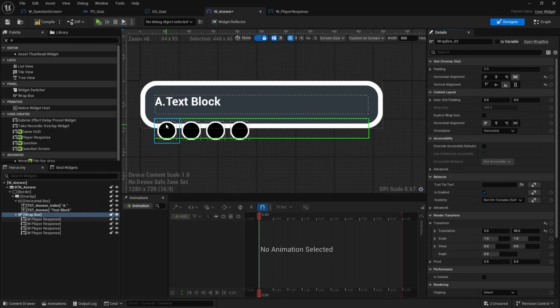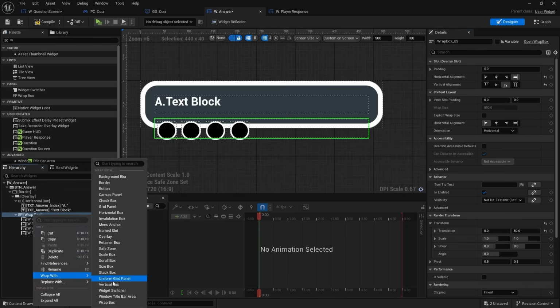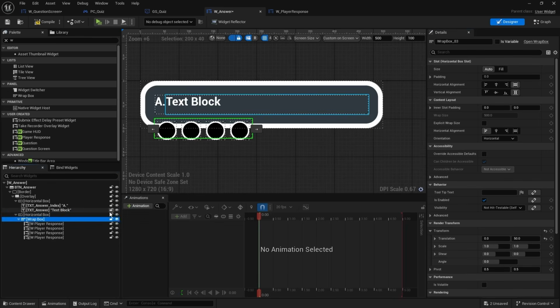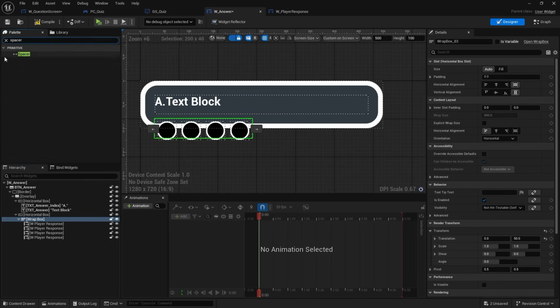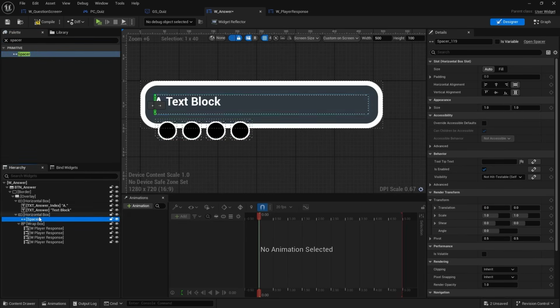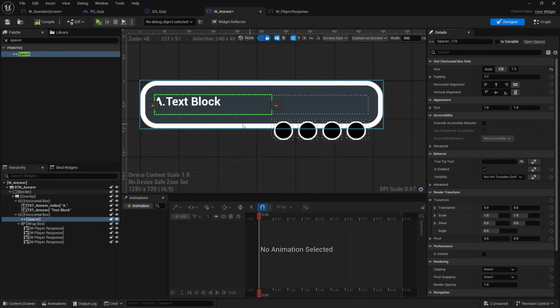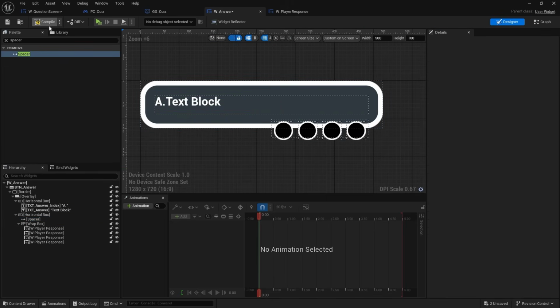Because I wanted to pad in from the right-hand side here, I want to put another thing inside of it to help push it along. So I'm going to go to the wrap box here, wrap it with a horizontal box, and put in a spacer before the wrap box in the horizontal box. The spacer can then be set to fill, and it'll push it right to the edge there. Okay, so let's compile and save that.